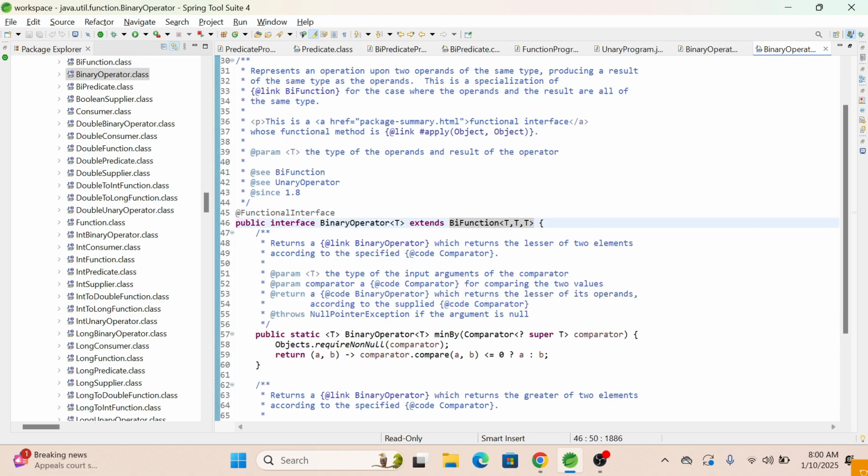But in case of BinaryOperator, it will take two inputs of the same type, and the output type will also be the same.